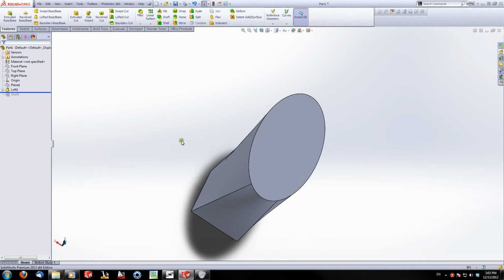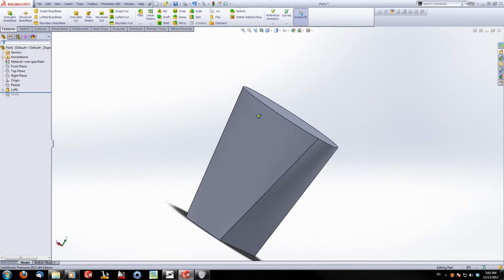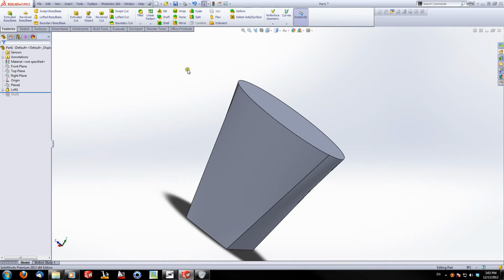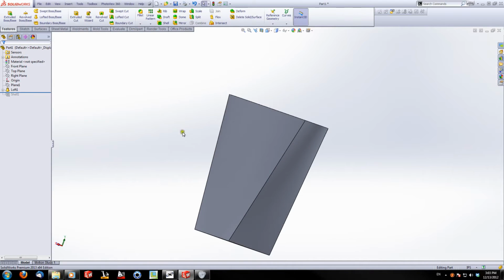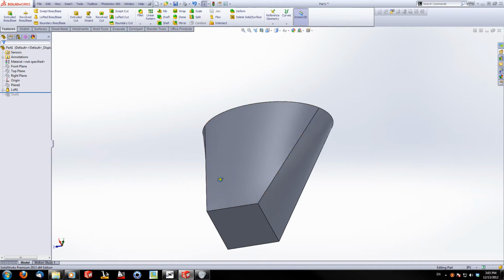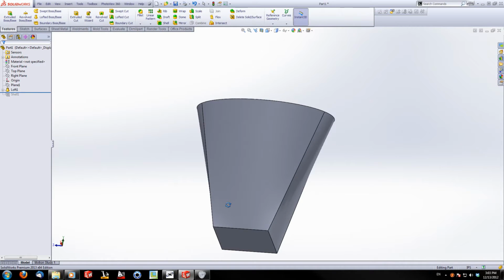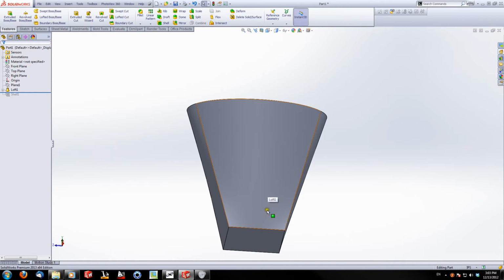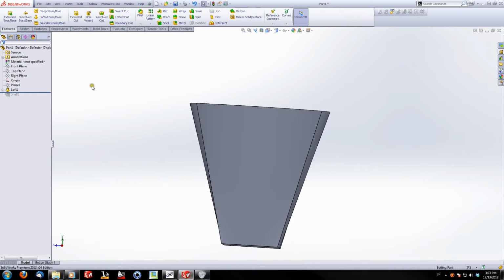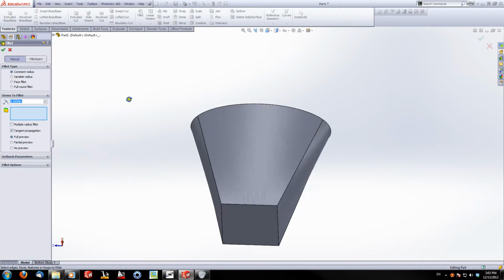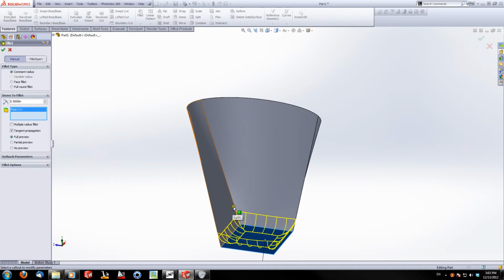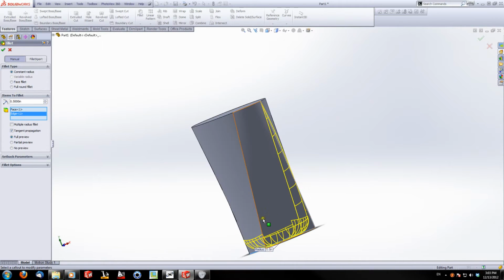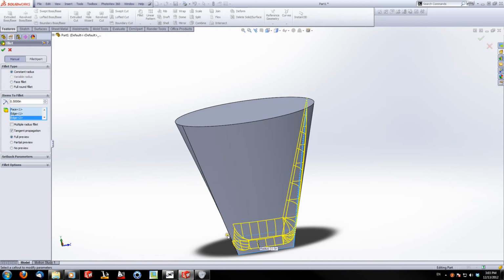Oh, and actually, I guess I haven't even shown you the shell tool before. Shell, basically, is going to create a wall thickness inside of a part, and it will imitate any external feature that you have created. So, for instance, even if I threw some fillets on the end of this here, we'll call it 1/2 inch. Let's see if it'll, yeah, we'll fillet these. We'll make it nice and smooth looking.